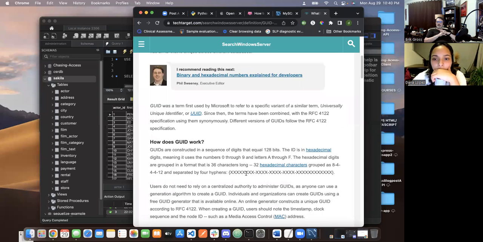See that format? That's very often how they're formatted. So these IDs are a combination of letters and numbers. You don't need to know all the inner workings of how a GUID works. Just know that it's almost impossible to have two entries in a table that have the same GUID. Cool? Yeah. Okay. But again, most of the time, you'll just use decimal numbers. All right, let's go back to the database.